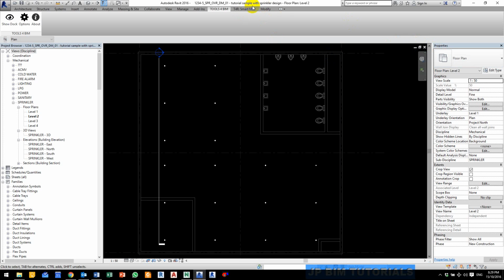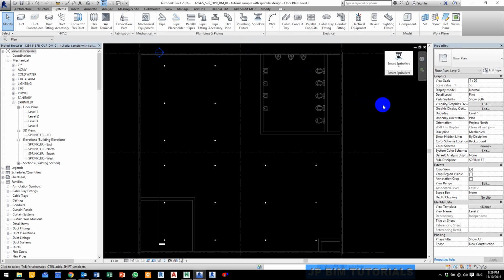Once you've done that, come to Smart Sprinkler, click and drag the Smart Sprinkler word down here to pull it out into the view so that it's easy to access later on. And just go back to Systems.